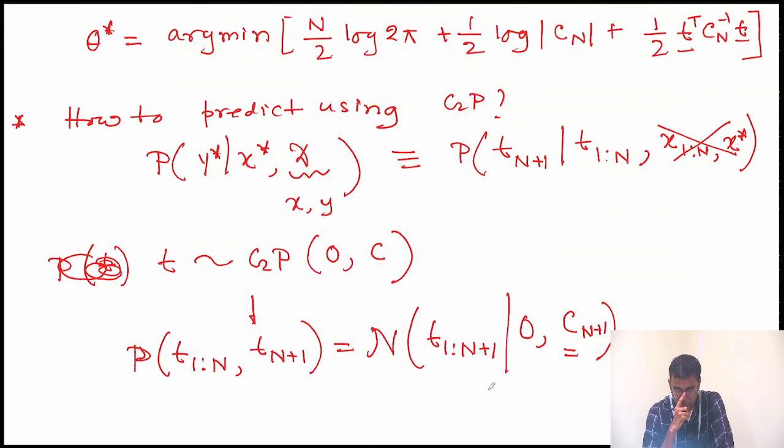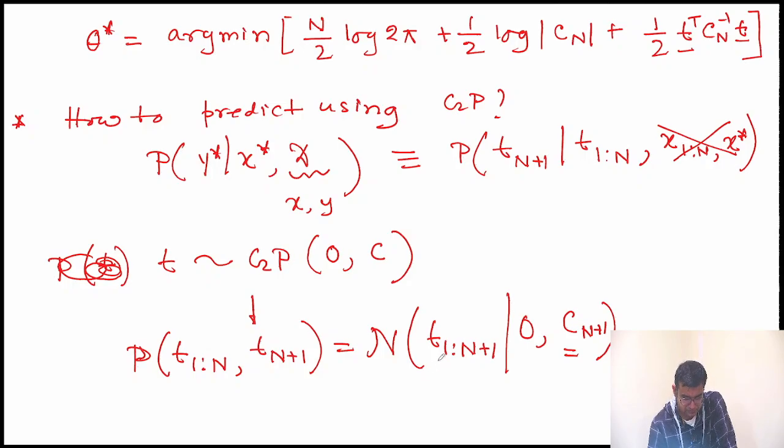It will be some algebraic manipulation, because what we want to compute, remind me, is the probability of Tn plus 1 given T1 to n. So I know the joint distribution, I want to compute the conditional distribution. The joint distribution is Gaussian, so the conditional distribution will be Gaussian. You will get a closed form solution. Not only that, the marginal is also Gaussian. I will not use that, but we know the marginal will also be Gaussian. Because the joint distribution is Gaussian, the conditional is also going to be Gaussian, and we are going to use that at some point.